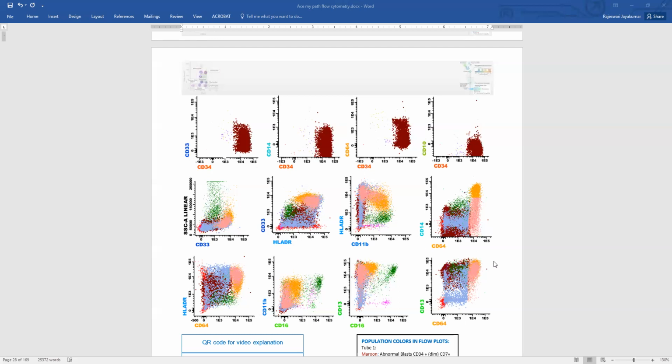So overall, we have a blast population that is expressing myeloid markers, that is 117 and CD13, and partial CD33 and 64. Our blasts did not express CD14 or 11B. CD64 is not very specific for monocytes. They are kind of brightest in the monocytic lineage blast, but it's not specific for monocytes. And also we only have one marker, so we cannot call our blasts monoblasts.